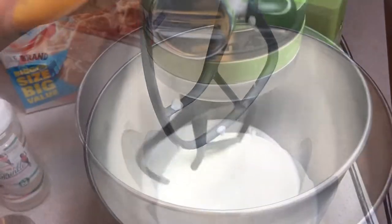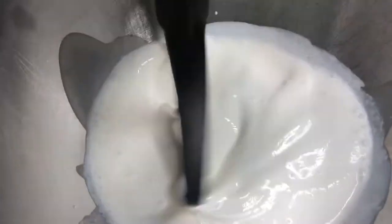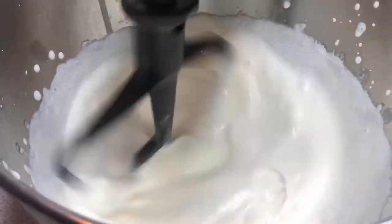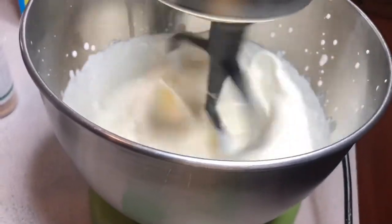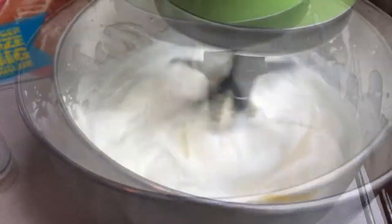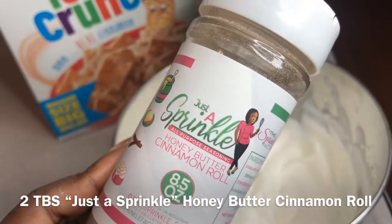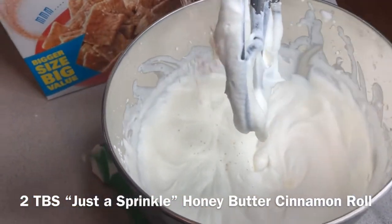So we're gonna start with 2 cups of cold, heavy cream. And of course, this is gonna be the base of our ice cream. And we are going to just mix this up until it gets light and fluffy. So we're just basically gonna turn this into whipped cream. If you guys don't have a stand mixer, literally you can use a hand mixer. Or it may take longer, but you can use a whisk. You'll definitely get to these soft peaks, no question.